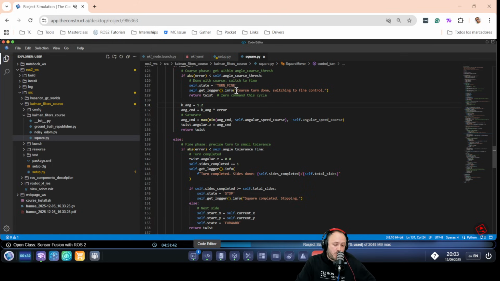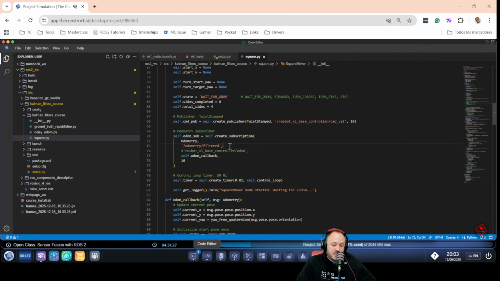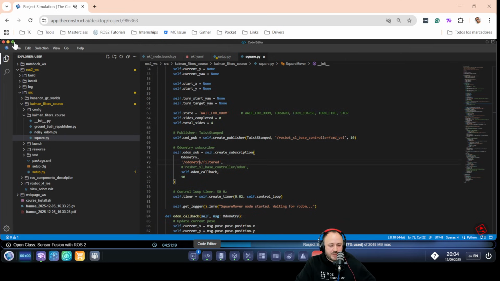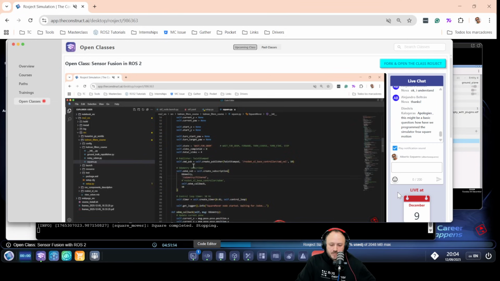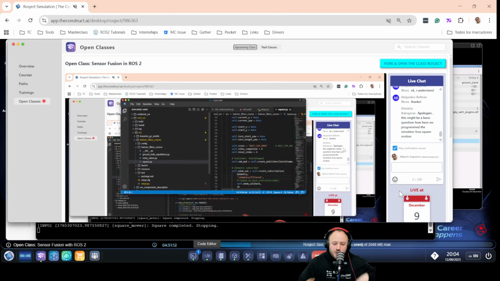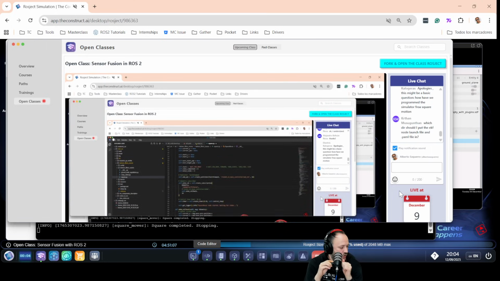So for this program to work properly, I need to have a reliable odometry, which initially I didn't have. Now, thanks to sensor fusion and thanks to the robot localization package, I do have a reliable odometry. So I have a reliable pose estimation for my robot. So my program actually works as intended, okay? Does all this make sense? Questions, comments?